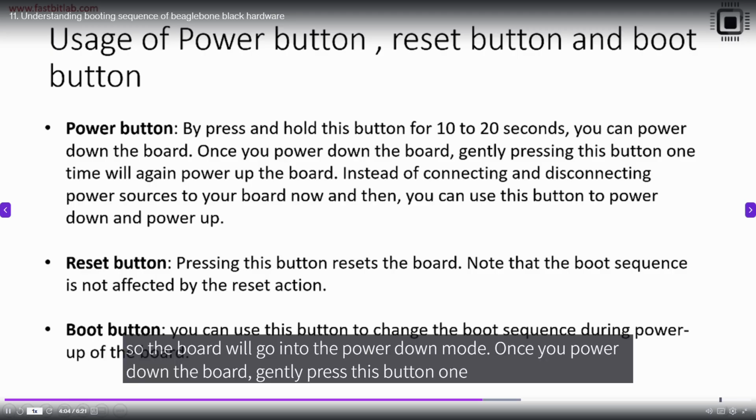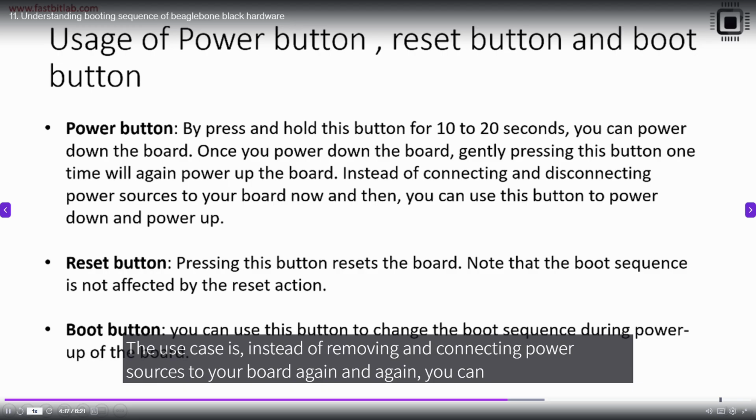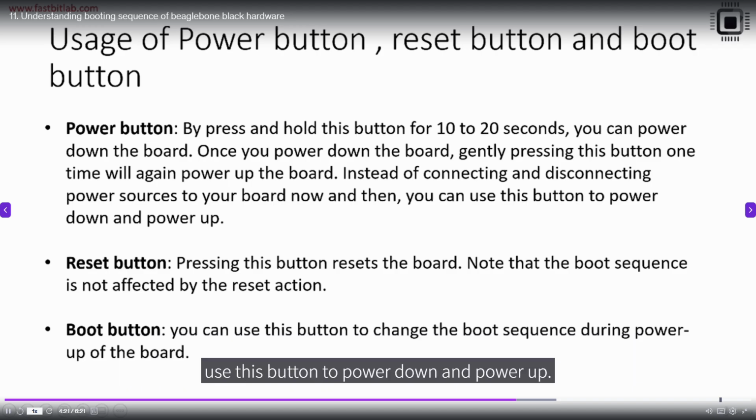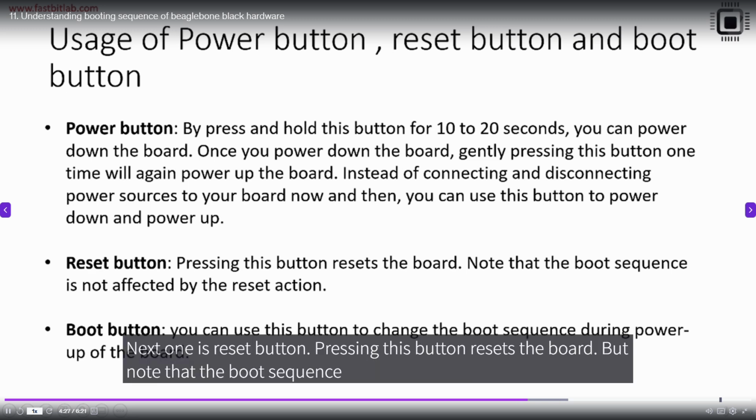So the board will go into the power down mode. Once you power down the board, gently press this button one time again. Your board will again power up. The use case is, instead of removing and connecting power sources to your board again and again, you can use this button to power down and power up. That's the use case.